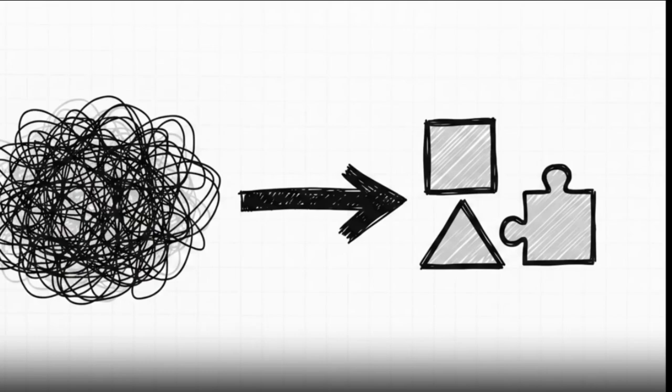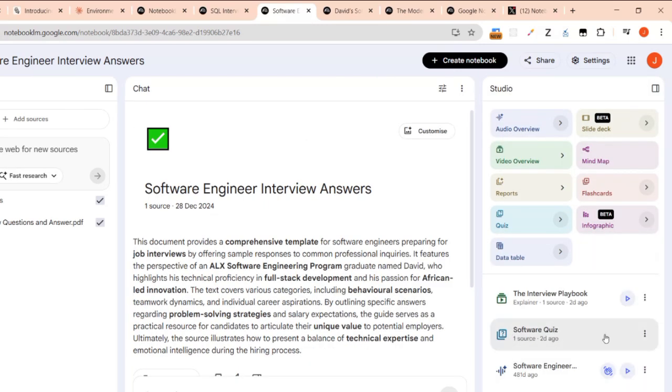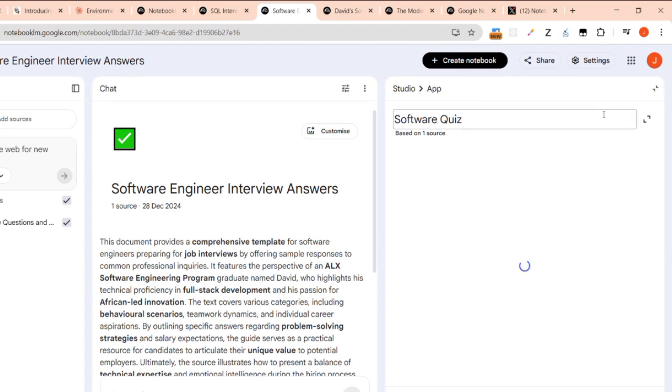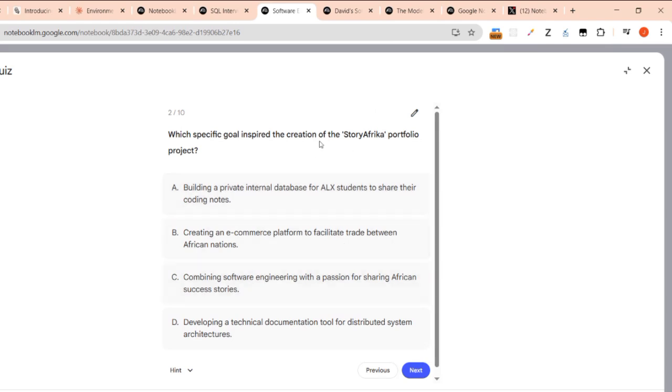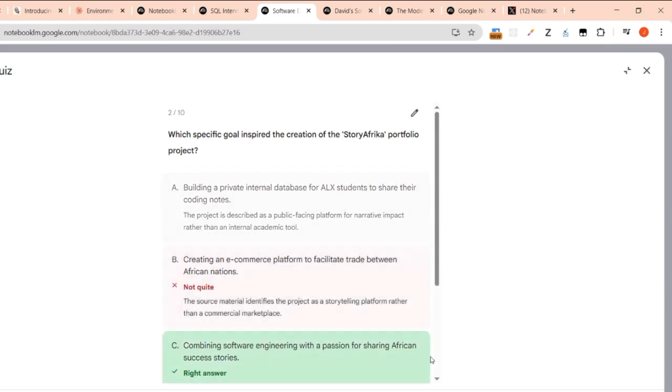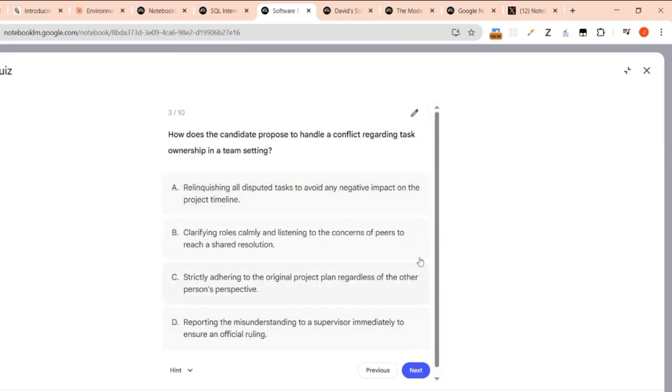So guys, you can see that I'm not just making this up. You can actually use this as a student and get the results you need. Apart from that, there is a quiz part which I haven't shown you yet. You can have the quiz and it's going to have some questions for you and you begin to answer them. You pick, you go to next. If it's wrong, it lets you know. You pick just like that, next, and you test yourself.